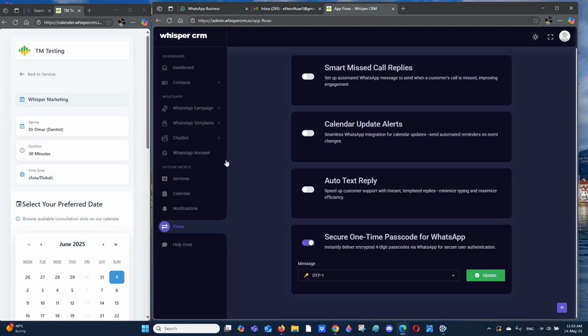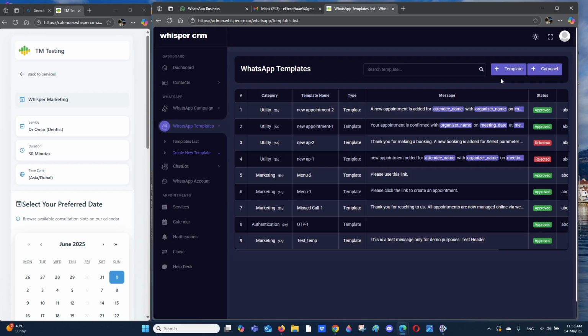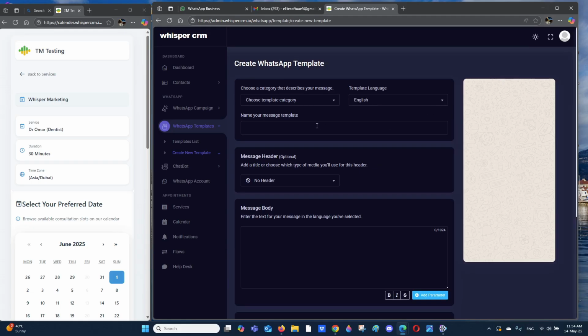So the first thing we need to do is to set up the templates that will go to the chatbot, which we will be sending to the customer as an auto reply. So we go to WhatsApp templates. And ideally here, we will need at least 2 templates. The first template, we will not give the customer the link.